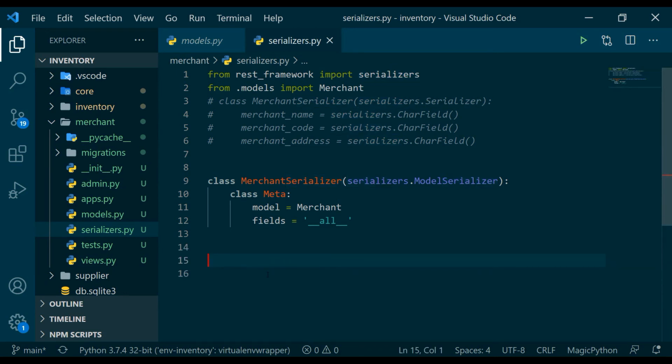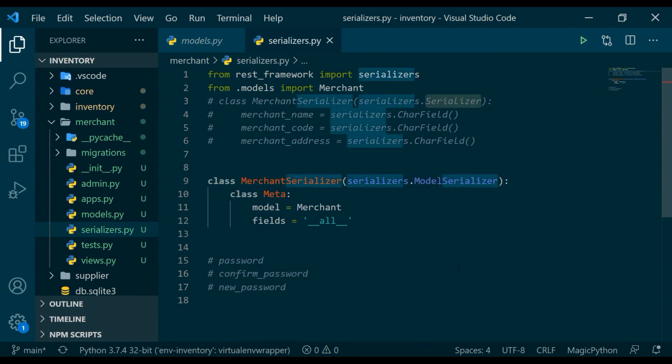Well, sometimes you will probably receive some fields from a web API call that might have different fields than that of your model. For example, let's say you are dealing with an API that has three fields: password, confirm password, and new password. And let's say you have to serialize those fields against your user model. Maybe you have this password in your user model, but perhaps you don't have confirm password and new password in your user table. In that case, which approach would you take? Will you go for the model serializer or for this serializer?